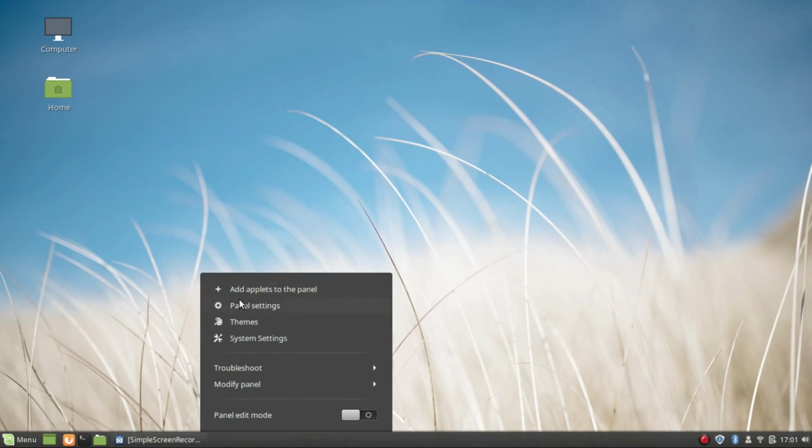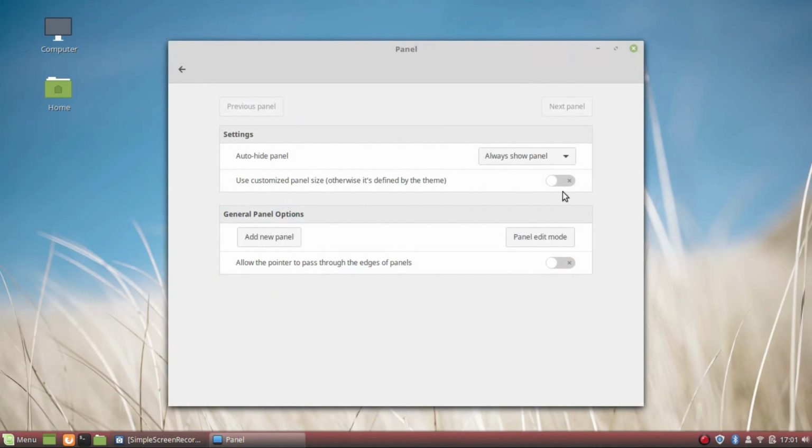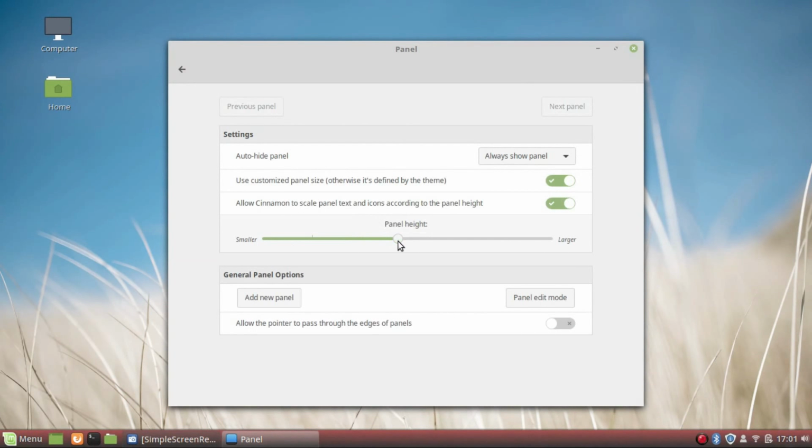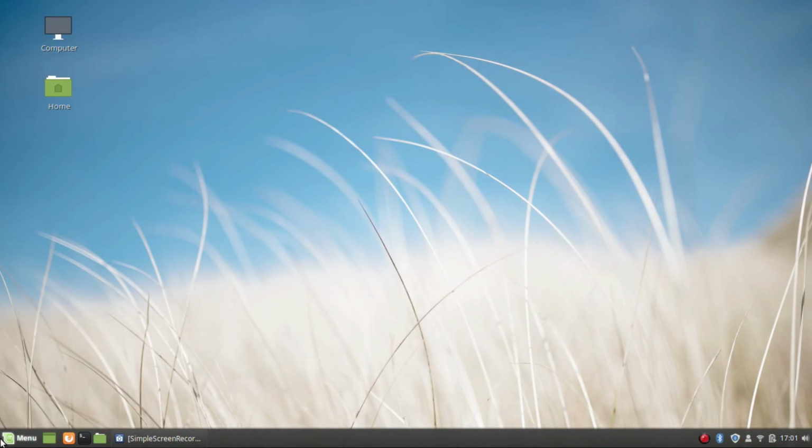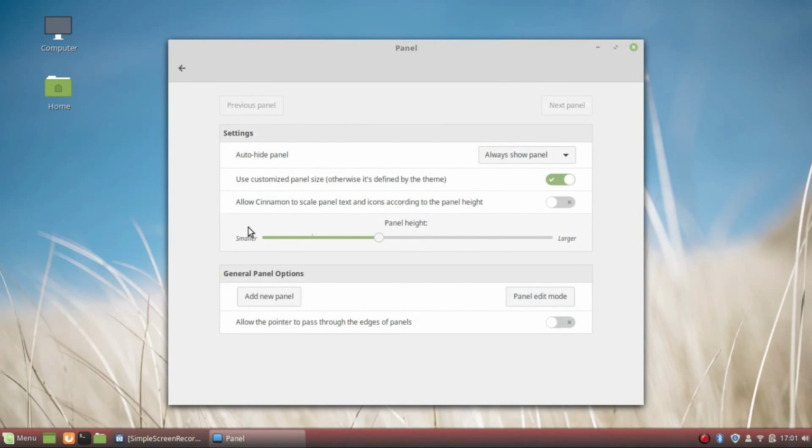I'm also going to be resizing this panel because that is so tiny. Even on a 1366 by 768 display, it's pretty tiny, and we're going to do that. There we go. Most of the time, I uncheck this box that says allow Cinnamon to scale panel and text icons according to panel height, because if you see, when I do that, some things start to get a little pixelated.